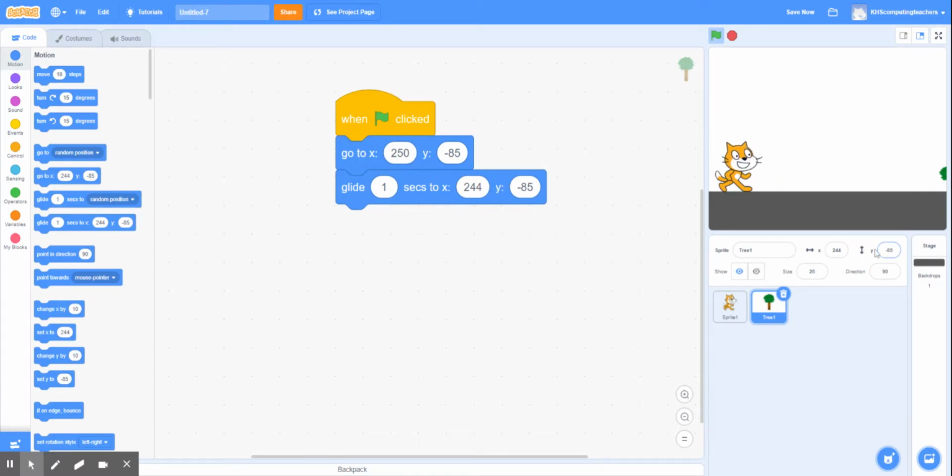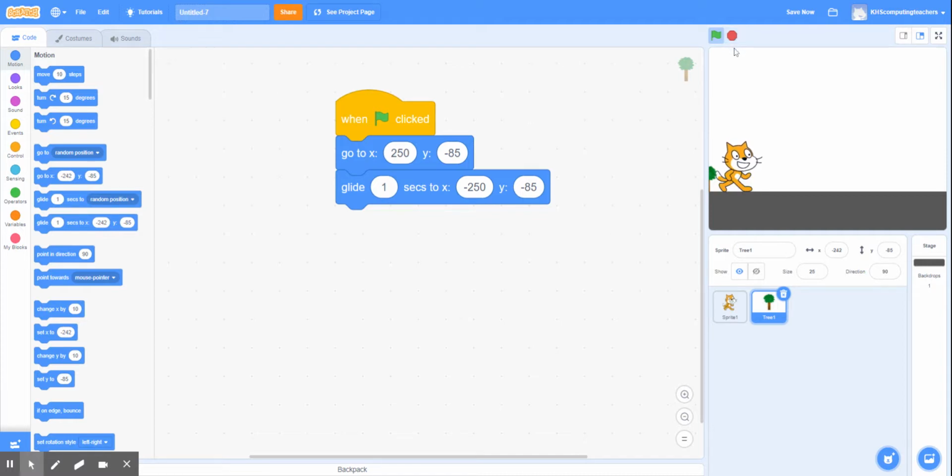The y-axis would always stay the same, but let's try that with minus 244, and let's see how that works. Okay, there we go. We may want to increase that. Let's try 250. Let's see how far down that will go. Okay, it seems that minus 242 is the best we can do.